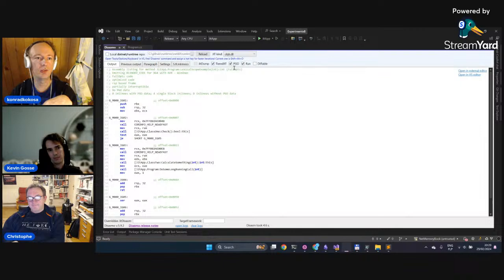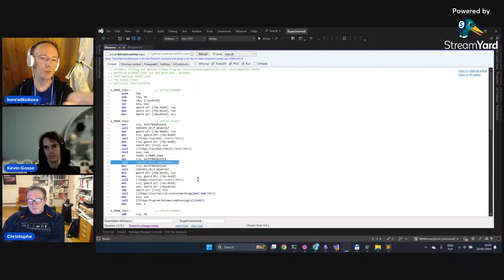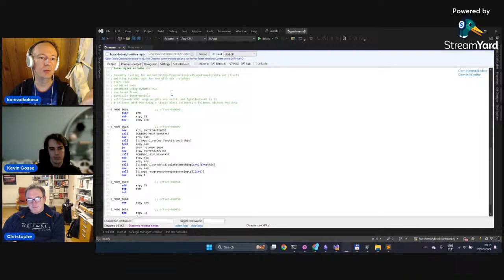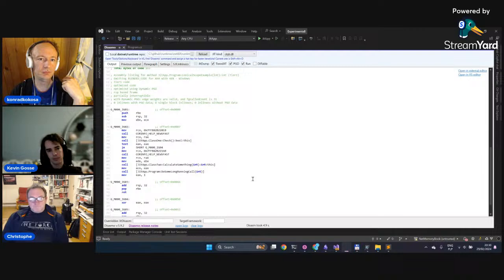Moreover, we can play with PGO, which is even nicer. So now we will see the version that uses PGO. We see this count profile, a lot of injected calls that gather the profile of how the method behaves. And it is instrumented tier zero, right? Because we are instrumenting the execution of a method to gather statistics, what's happening, which ifs are executed often or not, what the conditions are, to gather what the typical workload of the method looks like. So in the end, it is promoted to tier one, but it is using PGO to produce the tier one version tuned to the workload that has been gathered by the profiling in tier zero. So a lot of nice things to play with.